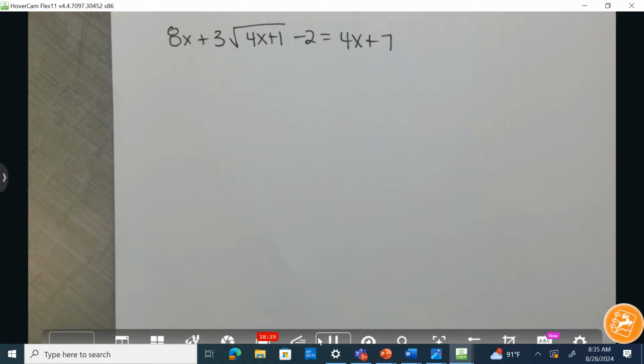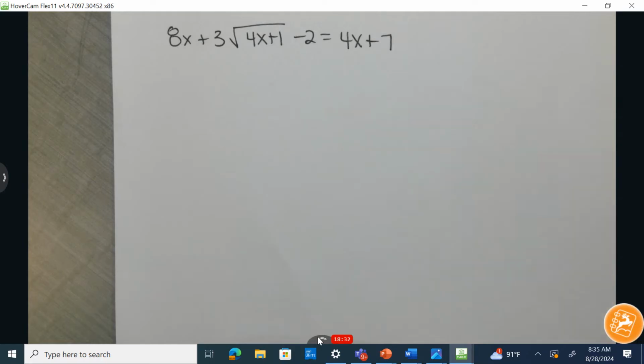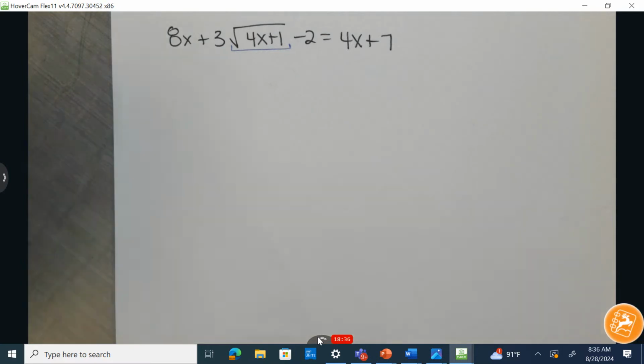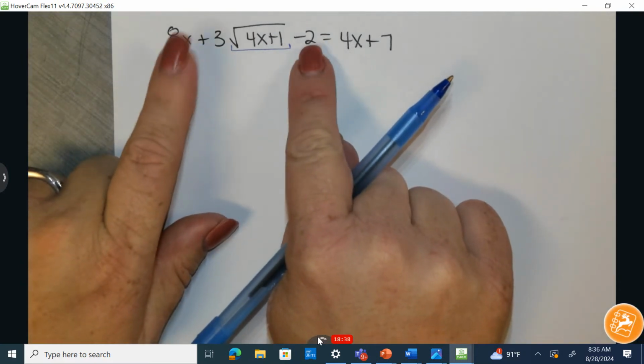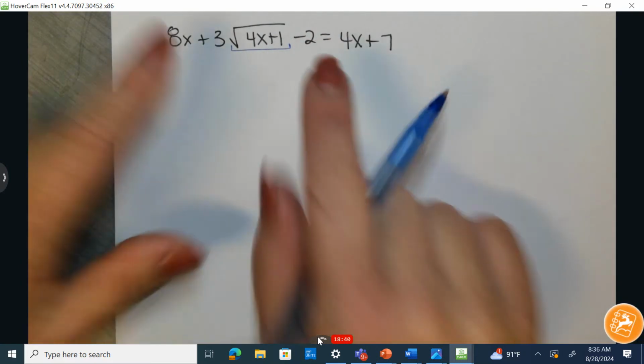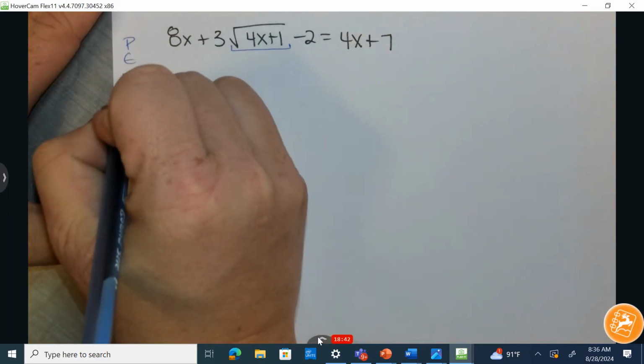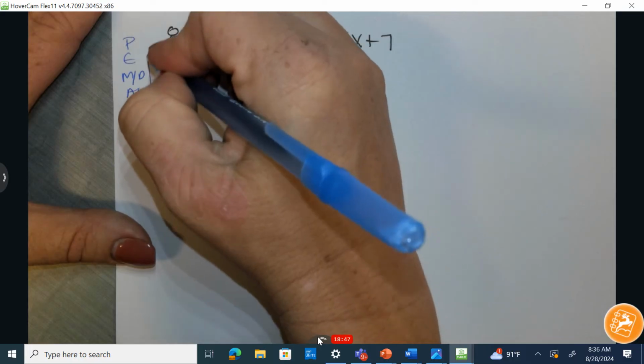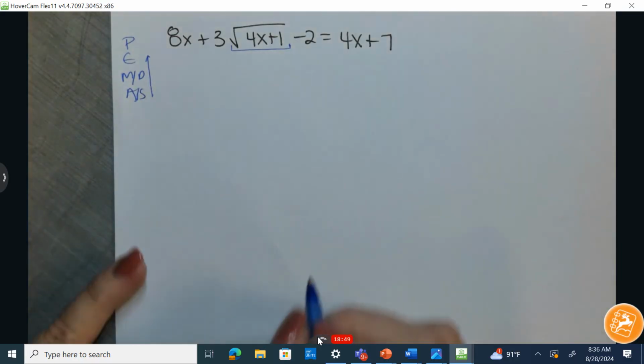I believe this is our 4th example. Is that correct? All right. Our goal again is to get this by itself. And so I'm going to move the terms that are either being added or subtracted, not multiplied. As a reminder, PEMDAS, please excuse my dear Aunt Sally. When we're solving for a variable, we're starting at the bottom and we're working our way up. Okay, you ready? Here we go.